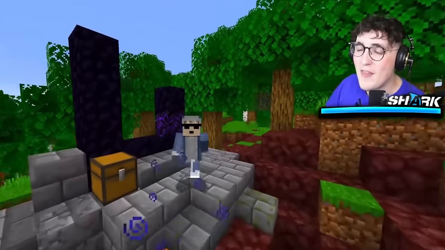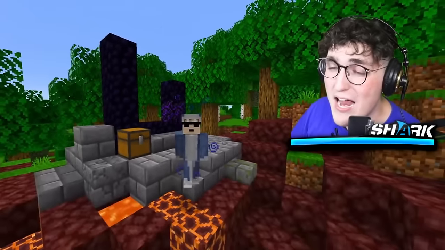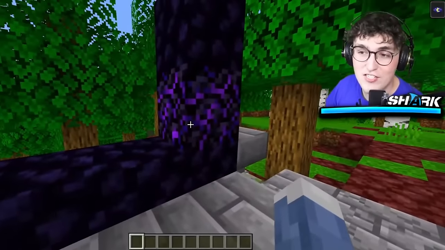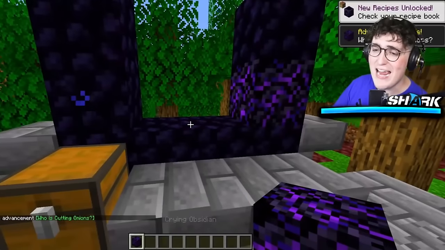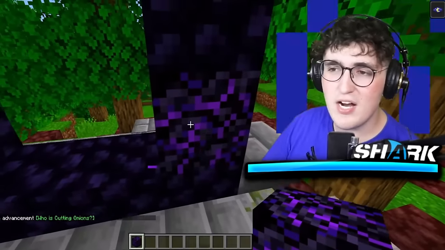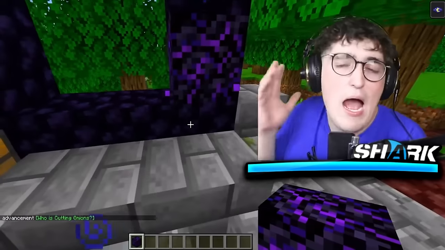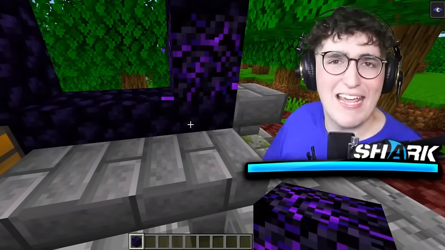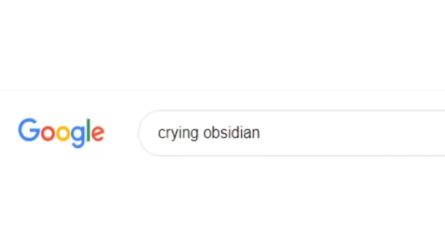All right, so we've got another one here that I'm also a little bit skeptical about, and that happens to be crying obsidian. This, as well as weeping vines, just came out in one of the most recent updates. And why is it called crying obsidian? Why is it crying? It's not even crying. There's no tears. I'm so confused. I have so many questions that need so many answers, and I'm not getting them. Crying obsidian. Let's see what pops up.